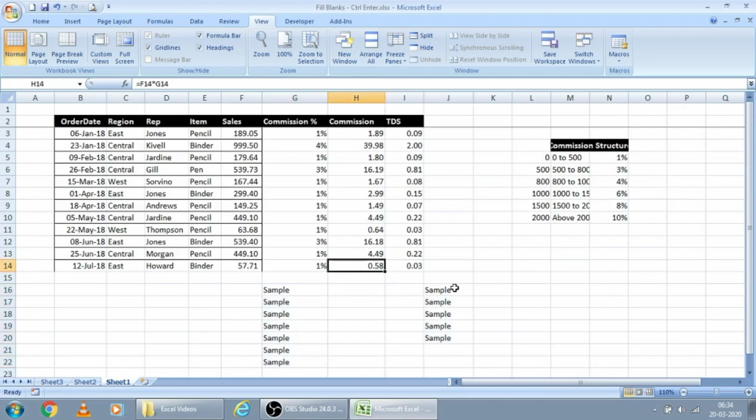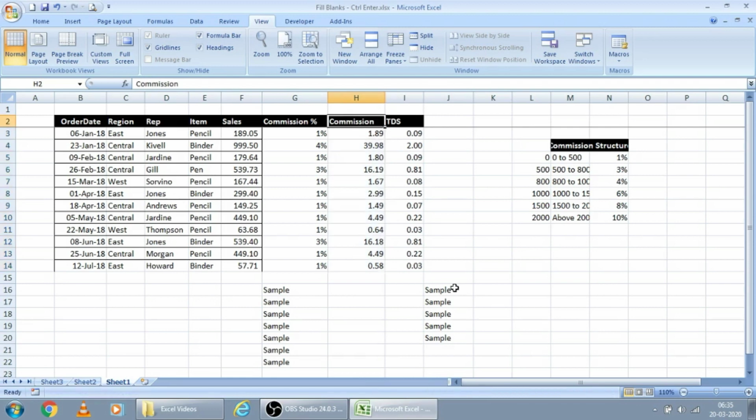For example, if we have 1 lakh, 2 lakhs or 10 lakhs of records, in a normal scenario if you copy and paste, it copies the formula as well as the formatting. Due to that, it takes so much time if you have larger data.